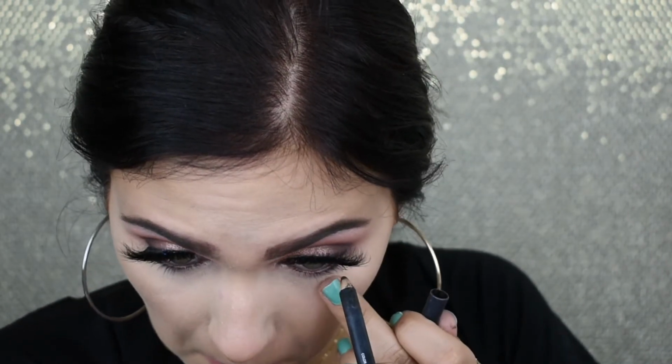But now I'm just going to be blending out this shade that we used in the crease onto my lower waterline, just to blend out that liner and add to the smokiness effect of the look.